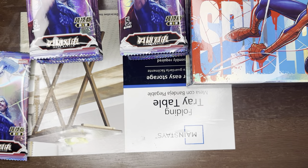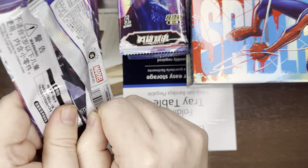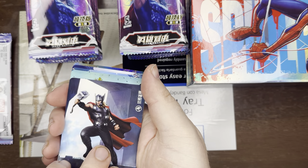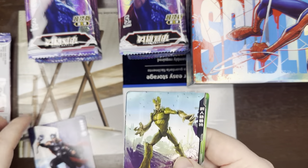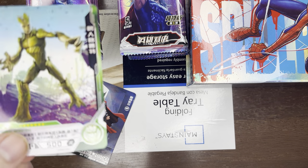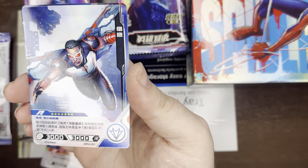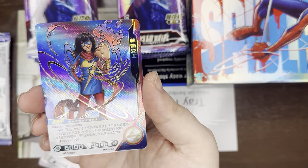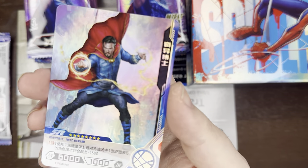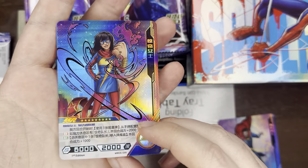Alright guys, go ahead and open up the first pack. The ridges make it super easy to open. It says five cards per pack and they are very thick. So first one — we've got Thor, we've got Groot. This one looks like it is a holo. Looks like they're all going to be holo maybe — oh no, that one just looks glossy. This one may just be glossy as well. So next we've got Ant-Man, we've got Falcon, a.k.a. Captain America. And then we have Ms. Marvel — Kamala Khan — who is the holo, and Doctor Strange is another holo. So that's an SR, but Kamala Khan Ms. Marvel is the SSR.